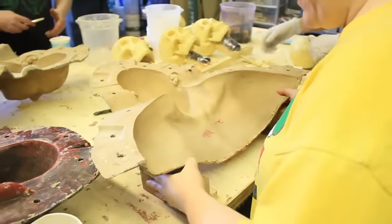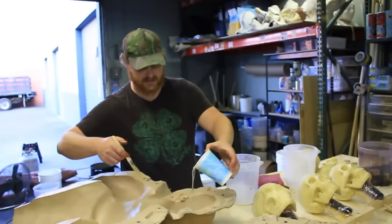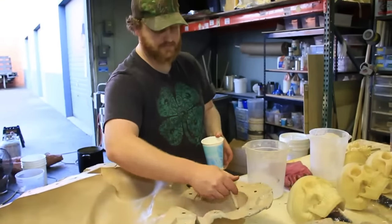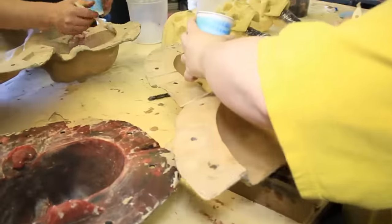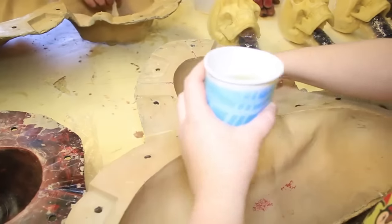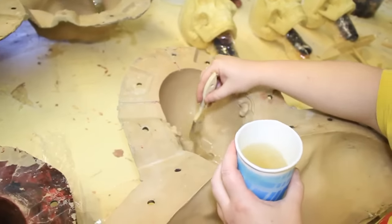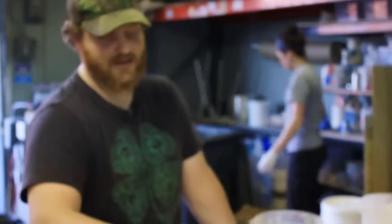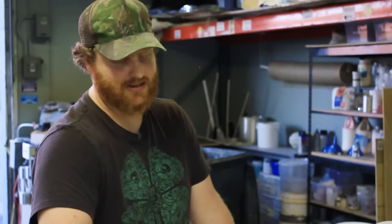Six. Yeah. So what I usually do is just pour a little on the face, and then it'll start to harden as you brush it up. I'm getting the ears and all that. Just a little bit in there. Yeah, but a good amount. I like some of the nose. So yeah, you just gotta play with it. This is really hot because we just made it, so it's gonna take a few minutes to solidify.